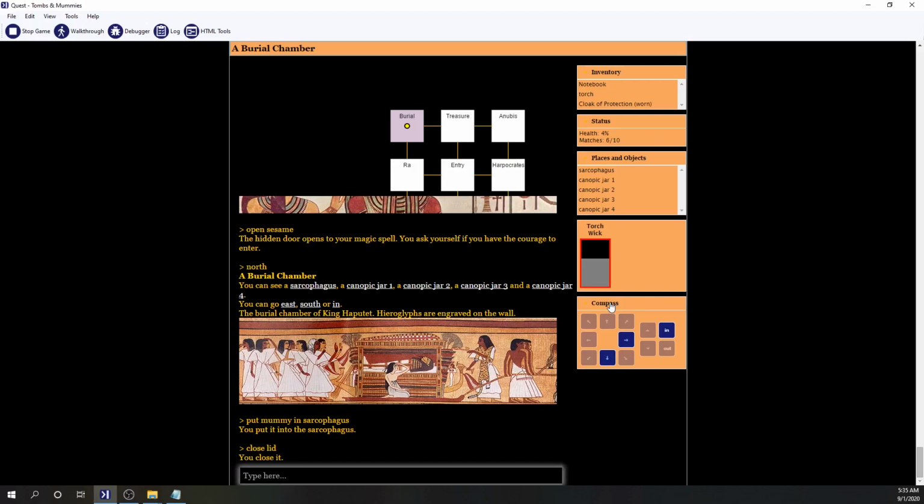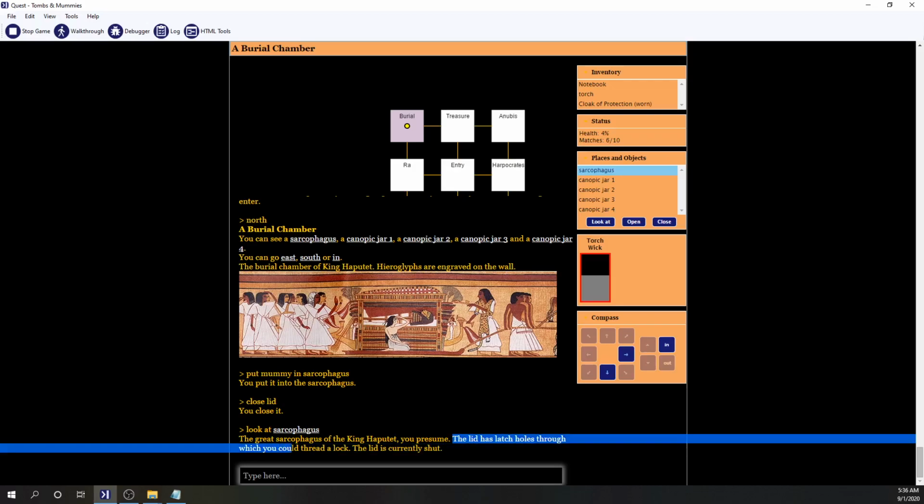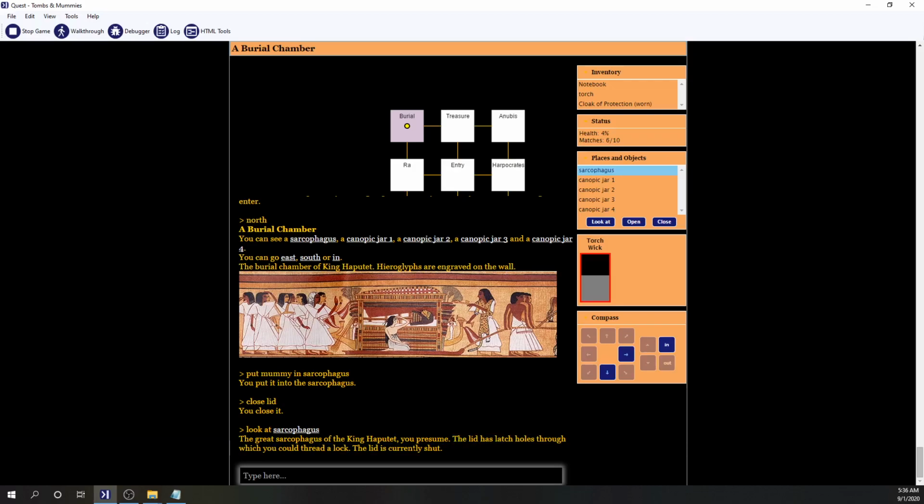But if I say a pum, he's just going to get back out again. So what do I do? I need to lock the sarcophagus. So let's look at the sarcophagus again. And it says, oh, the lid has latch holes through which you could thread a lock. So I need something to function as my lock. Well, at this point you might go around the tomb and start grabbing the shepherd's crook, and you might try inserting the torch.